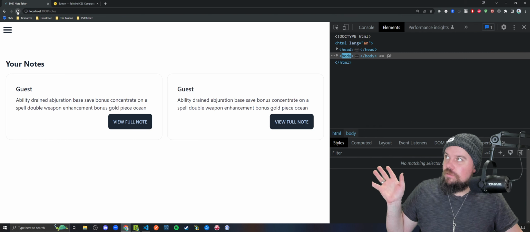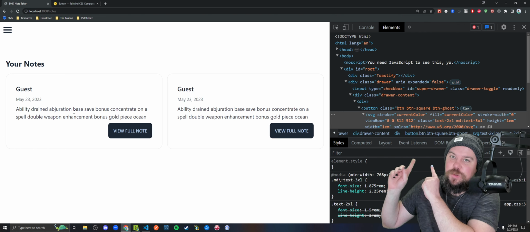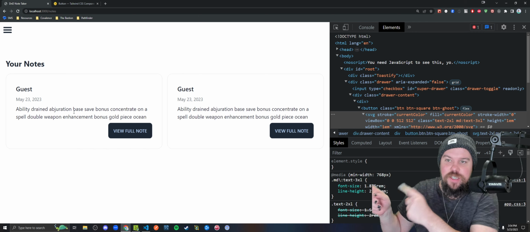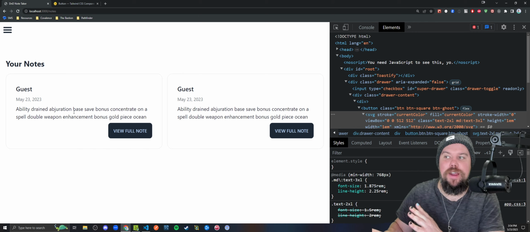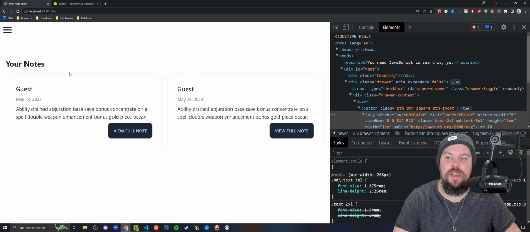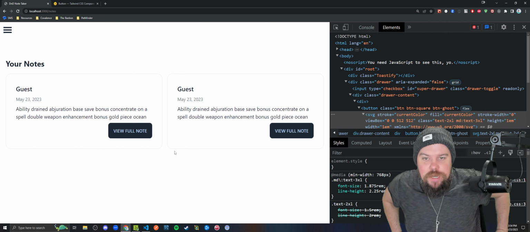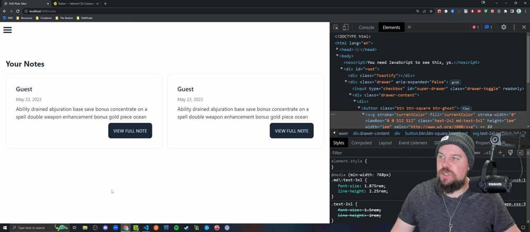Old busted, new hotness. So now we have the day of the note where we read it. I was doing a lot of editing and deleting last night, which is why these two notes may not line up from what I had in the previous video. So please bear that in mind. Did a lot of editing, a lot of deleting, a lot of creating to make sure I didn't break any functionality as I styled the application here. But yeah, mobile responsive as well. No problem there. Yeah, so that's what I made here in my view cards.